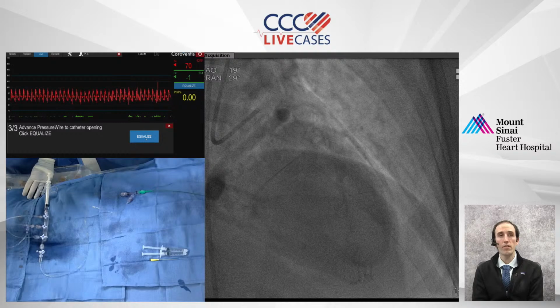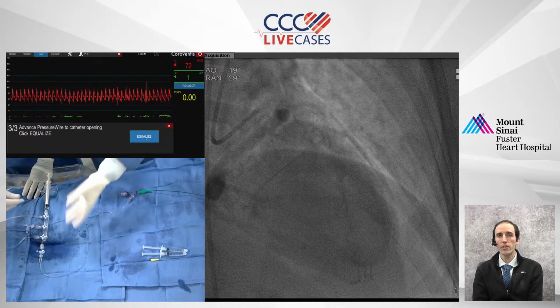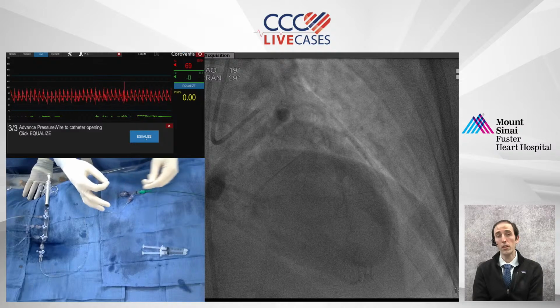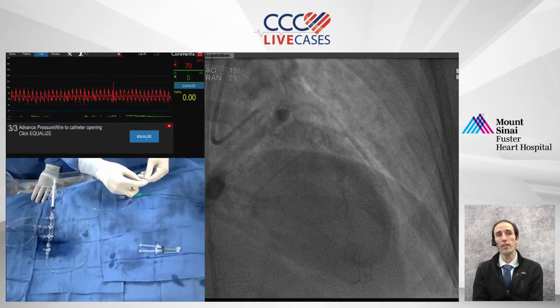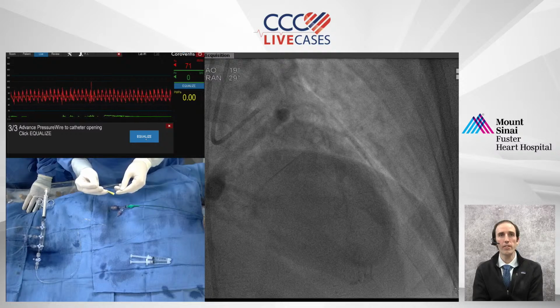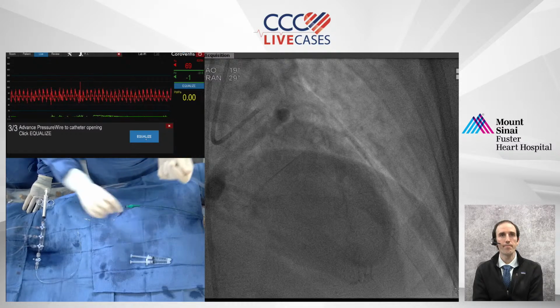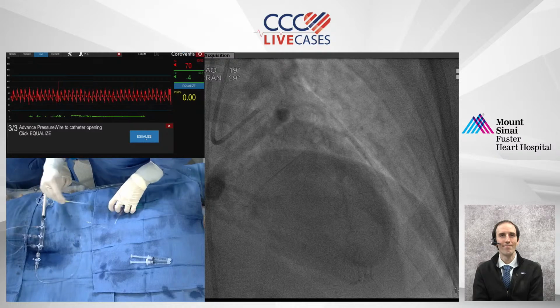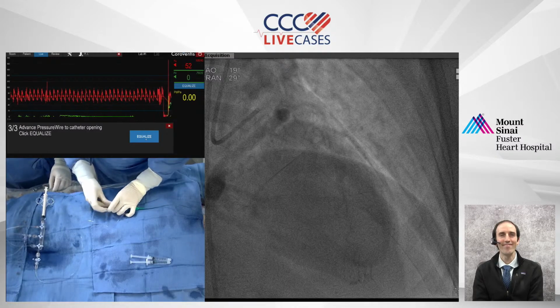I was going to say the principle of this thermodilution approach is very similar to the approach to measuring cardiac output with a Swan. Exactly. So it's the same principle, just miniaturizing for the coronaries. That's exactly right. And the simple Ohm's law, I try to tell our fellows sometimes.